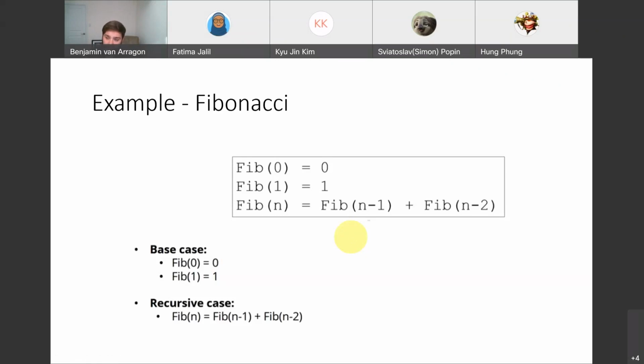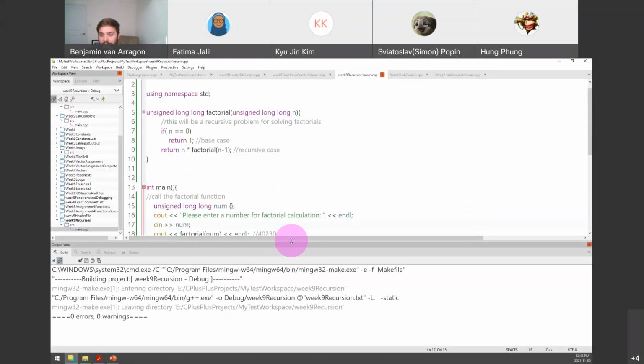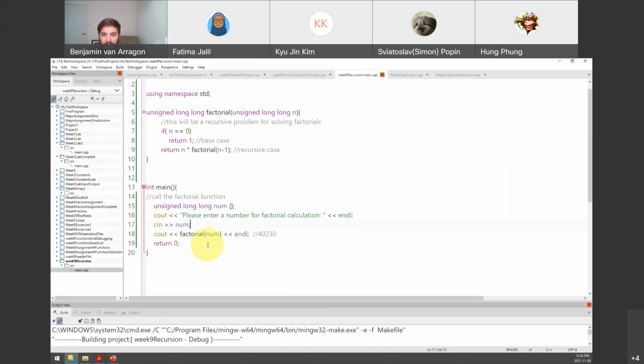So the Fibonacci of 2 is, let me see if I got this right. Fibonacci of 2 minus 0, 2 minus 2 should be 1. I can't do it in my head, but maybe 0. It might be 0. We have to see. Anyways, we'll run our program and we'll actually check it. So let's take a look at what the Fibonacci in C++ would look like. We can do it for 2. We can do it for a larger number as well.